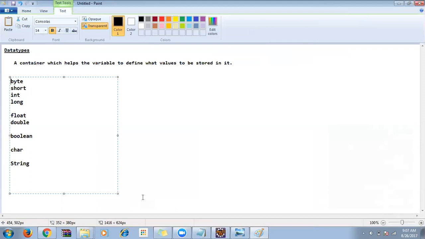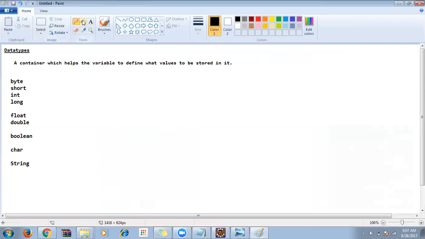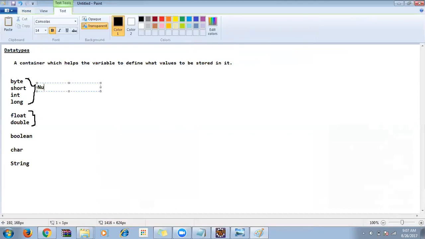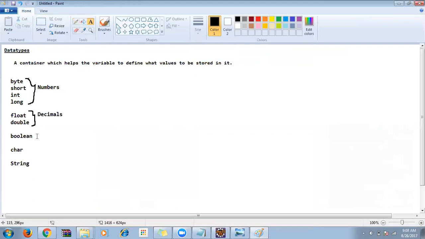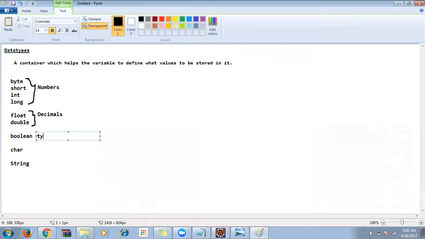Here, byte, short, integer, and long: these four will help you to store numbers. Float and double will help you to store decimals. Boolean will help you to store true or false.